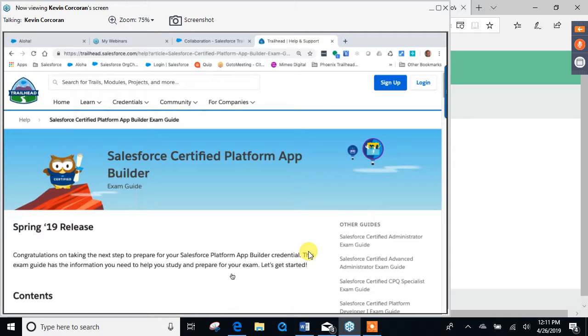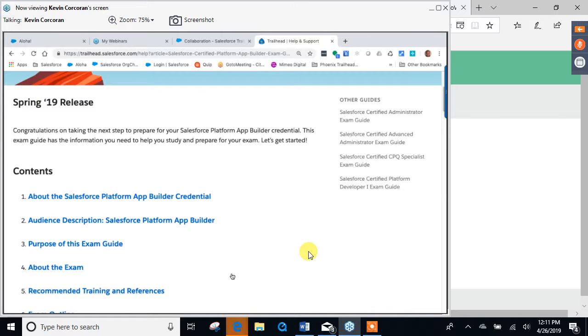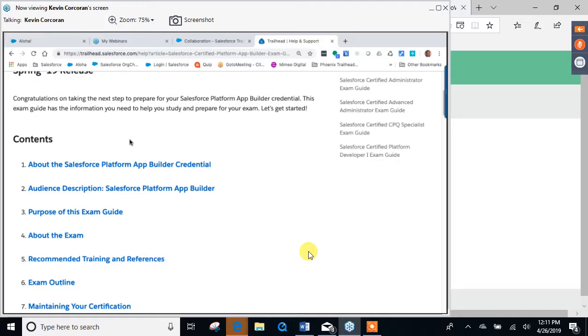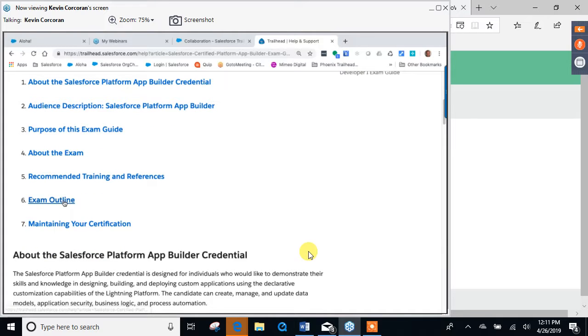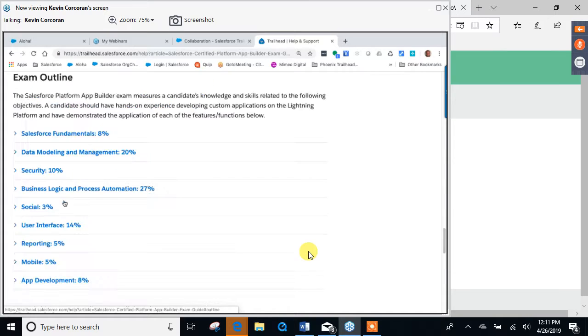This is exactly where we have taken the guidance and the outline for this class. As you refresh it, it'll remind you that you're in the spring release, and it will give you an electronic version of the content. Previously, this was all done in a PDF. If you clicked on the link, the PDF would download to the computer, and you'd have this all in a single document. This revised version that you're seeing on the screen right now allows me to jump straight down to the section called Exam Outline. This will allow us to bring up the percentages for each of the different Salesforce focuses for your certification exam. This is where we are getting the percentages and the time that we're spending online today.